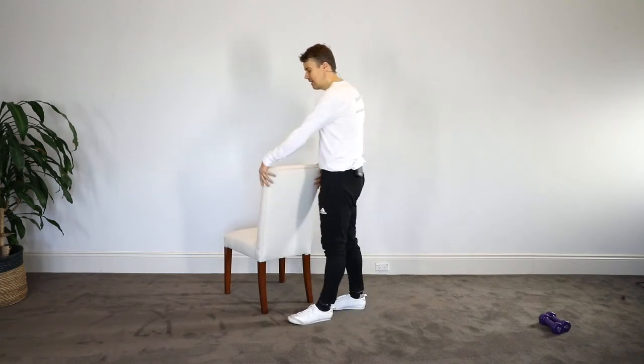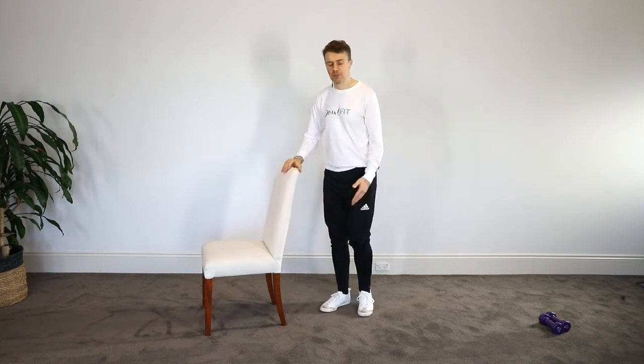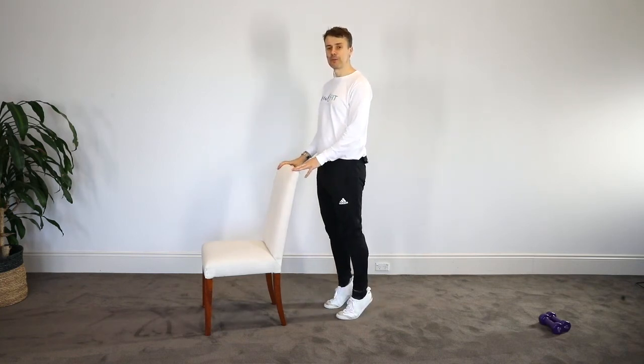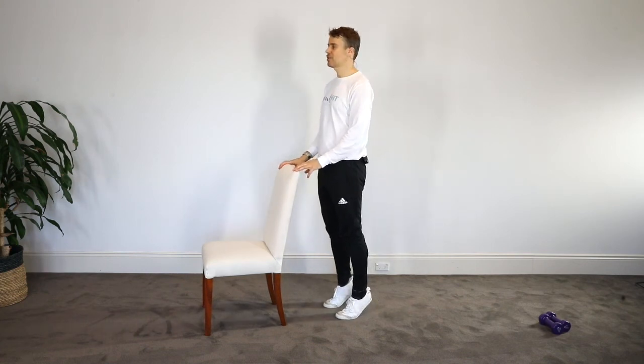Now I said that was the last leg one, but I actually lied. We're going to do one more. Sorry about that. We're going to do our heel raises. So feet not too wide. Just get my angle so you can see. And then we're up on the toes. Hold and then down. Nice simple exercise.